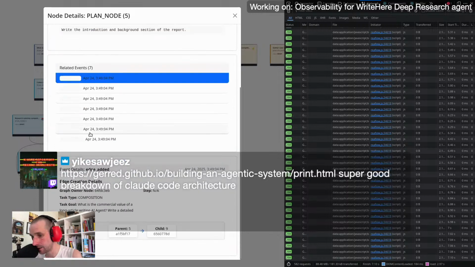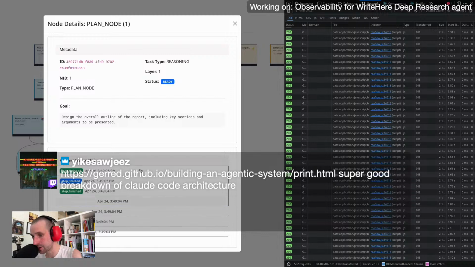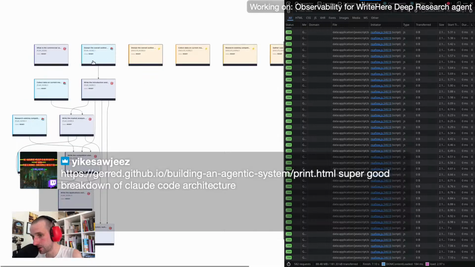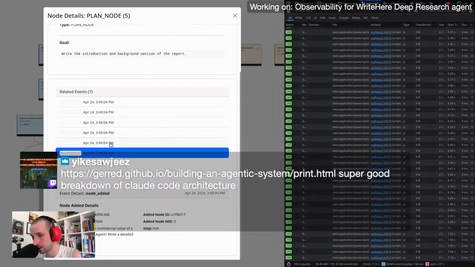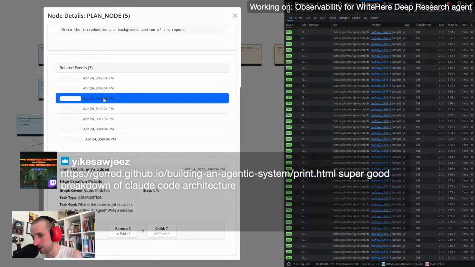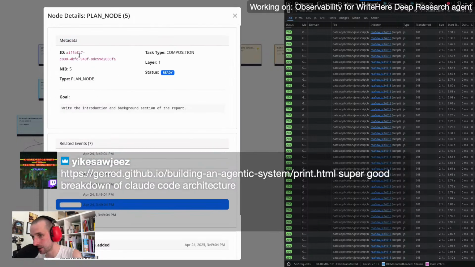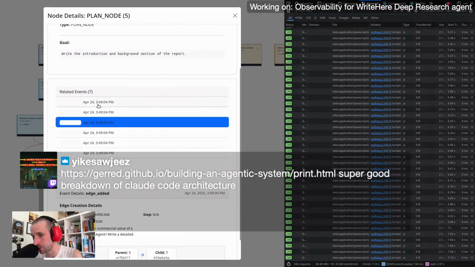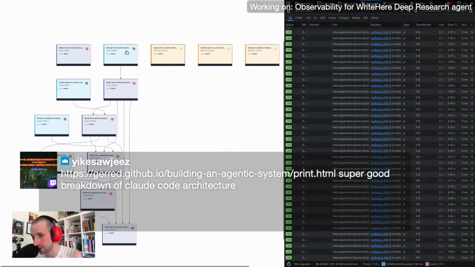This is edge added. So it's weird. It's not able to establish the parents based on those guys. Yeah, so this is where it gets kind of confusing, right? How do you debug that kind of stuff? Because here clearly we have, so we should be able to look at the events a little bit more closely as well.